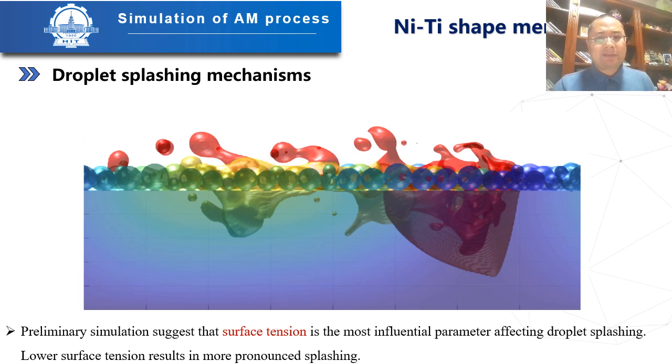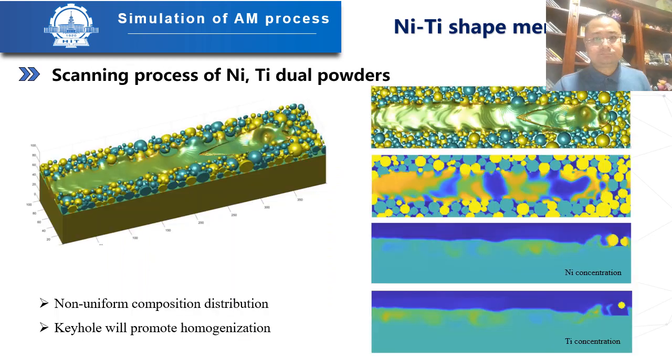How do we know this? Well, when we conducted a simulation where we halved the surface tension, the landscape changed dramatically. Suddenly, we see lots of droplets splashing out of the melt pool, trailing the path of the laser and the keyhole. This finding strongly suggests that surface tension might hold the key as the most influential factor in the realm of droplet separation during the additive manufacturing process.